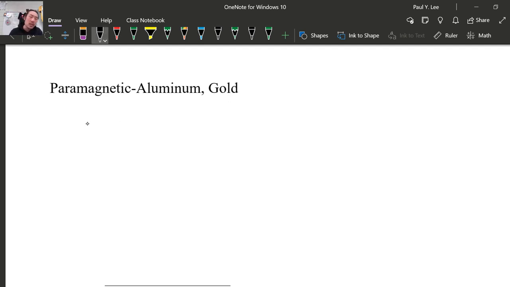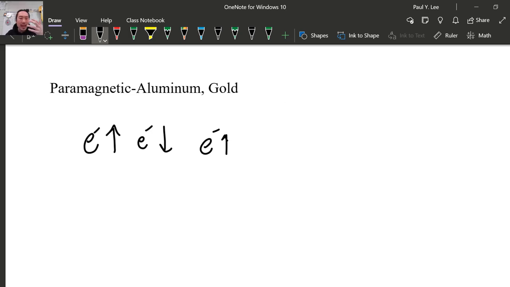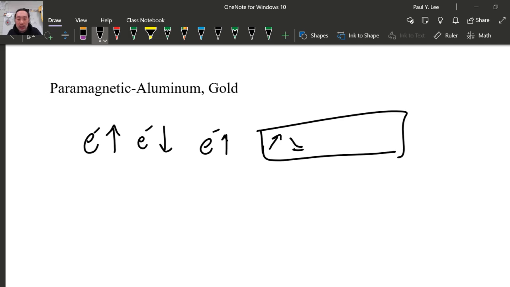But the idea here, going back to those paired electrons, is that if we have an electron that spins up and an electron that spins down, what if you had a free floating electron? This free floating electron is unpaired, therefore it has its own magnetic dipole moment. If its dipole moment isn't being canceled out, then under the influence of a magnetic field, the free floating electrons could essentially align. So these are my magnetic domains, all not lined up.